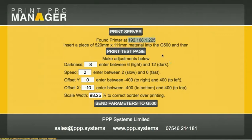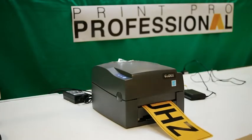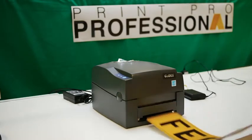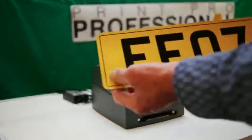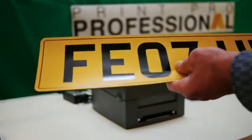Now it's asking us to print a test page to make sure it's printing squarely. So let's give a quick print and take a look at how this comes out. Here's our test page coming off, and as you can see, because we previously had set the parameters on the printer, it's pretty good — both at that end, that end, all round. The registration looks pretty good.